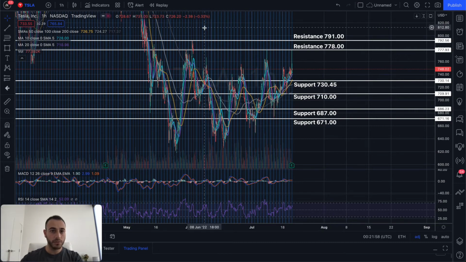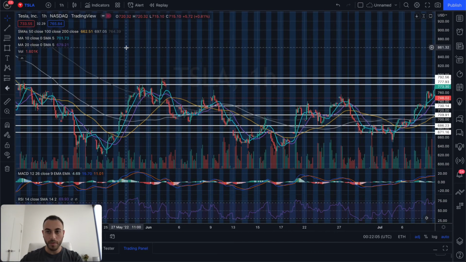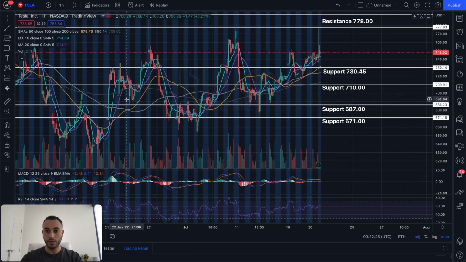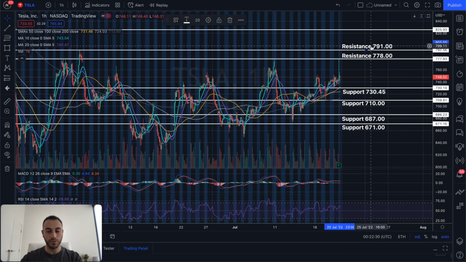Now, last but not least, when we look at the history of Tesla, let's go ahead and reset this chart so it looks a little bit cleaner. Let's go back in time, and we can see that Tesla, after 791, which is the resistance we faced here, has no resistance up until this point, which was right around 815. And then there's another resistance right around 825 or so. So between 815 and 825 is going to be the next resistance. We're going to place a resistance at 825. So between 815 and 825, you should plan on collecting profits when you do enter your calls.